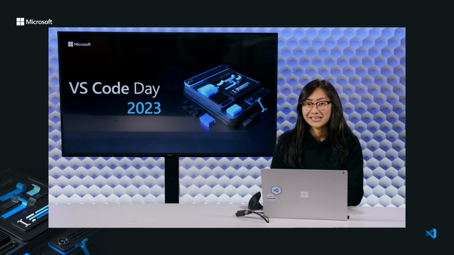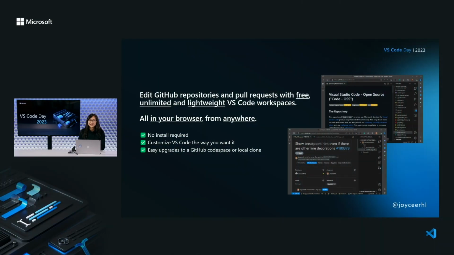Today we're going to be getting a tour of everything that you can do with GitHub in VS Code for the web. And if you're not familiar with VS Code for the web, don't worry, I'm about to explain all of that to you. And whether you're just getting started with GitHub and VS Code, or you're an experienced developer who uses this stuff every single day, there's something in this talk for you. So stay tuned and follow along.